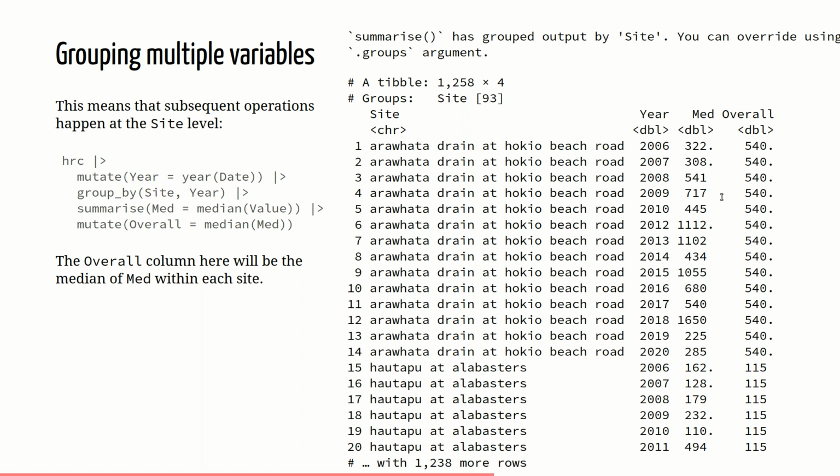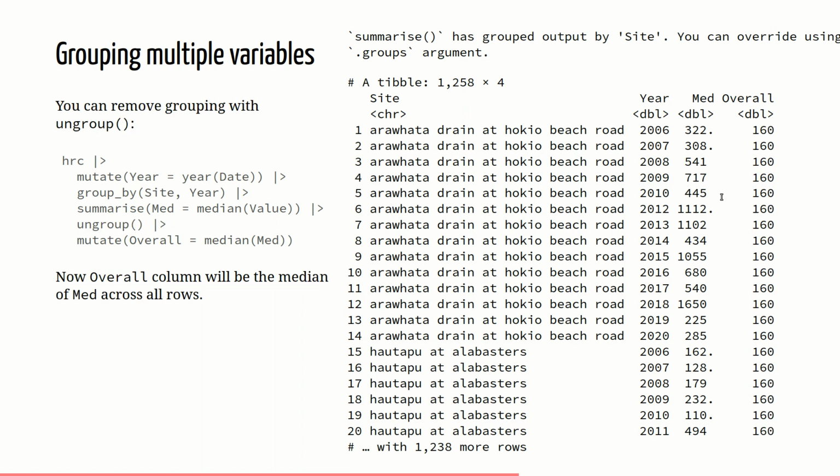Okay, now we can ungroup to remove the grouping. So suppose that the overall that we wanted was the overall across the entire data set, the overall median of the med column across the entire data set. So this would be the median of the median counts at each site across all of the sites and across all of the years. We first have to ungroup.